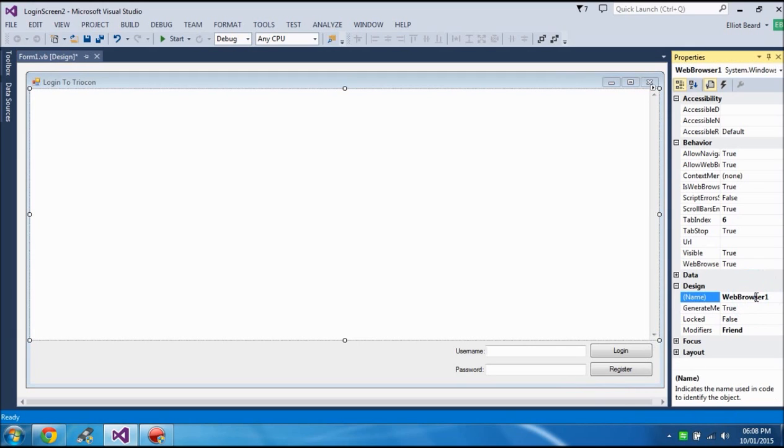We're going to just name it. We're going to give it a name of just internet, something simple. Now under behavior, where it says URL, you've got to give it a URL. So I'm going to go http, and then I'm going to give it my Minecraft server website as the link for the purpose of this video.